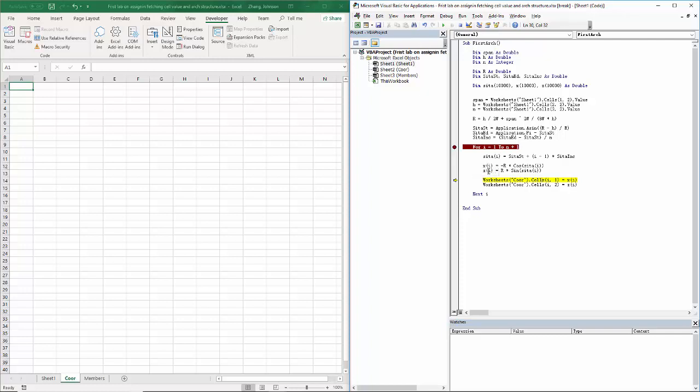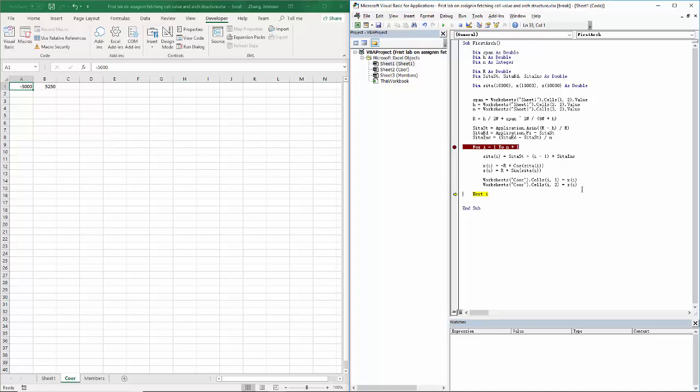these x and z coordinates into these two cells. Let's have a look whether this program is doing the right job or not. So press F8, then run one more time. You see the x coordinate is stored in this cell, and then run one more line, and you see the second one is coming.